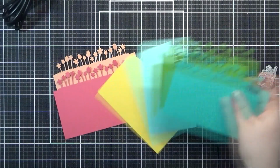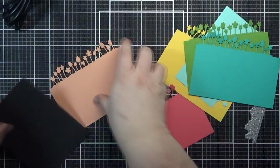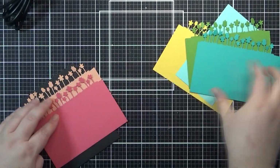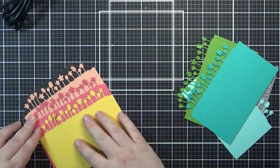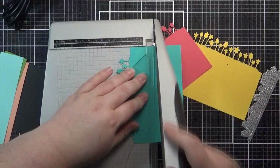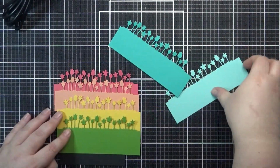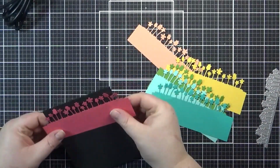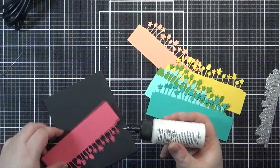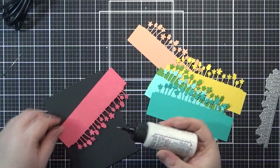I decided to stack my flower borders on top of a black piece of cardstock. To avoid the bulkiness of the cardstock being layered, I trimmed each color a little. After trimming each border, I glued the die cut to my black panel. I started at the top of the black panel, gluing the colors in a rainbow order, making sure to overlap the previous piece with the color below it.